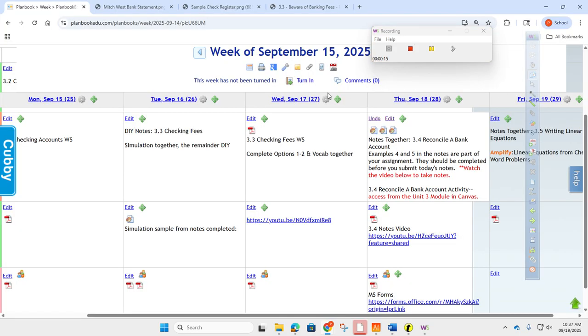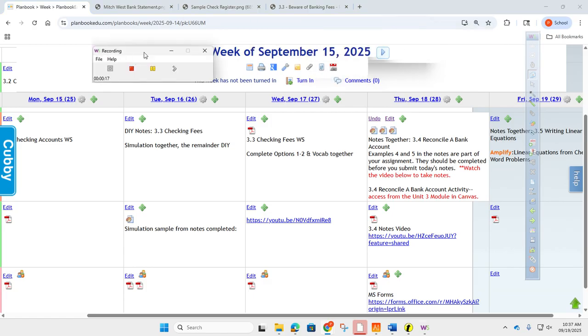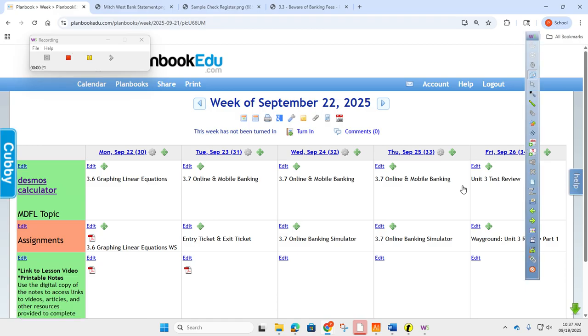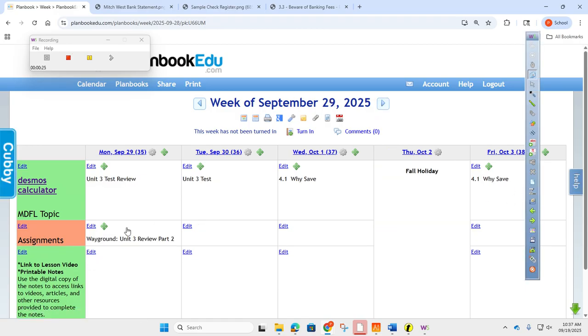So if you scroll through on our calendar that's on the home page in Canvas, you can see that we're reviewing next Friday for our Unit 3 test. We'll review Tuesday, and then we'll test on that, review on Monday, and then test on the Tuesday. So next week, we'll finish Unit 3, start reviewing, and we'll test the week after.